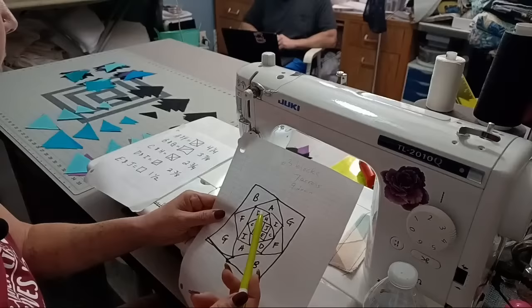Remember, it's on cotton batting. That's what's holding it to the wall. Just a big chunk of cotton batting. So it's covered in threads.